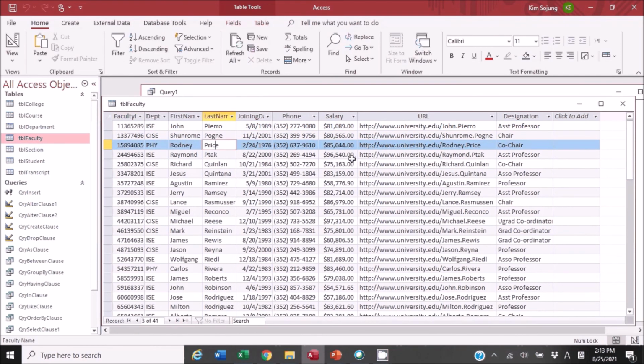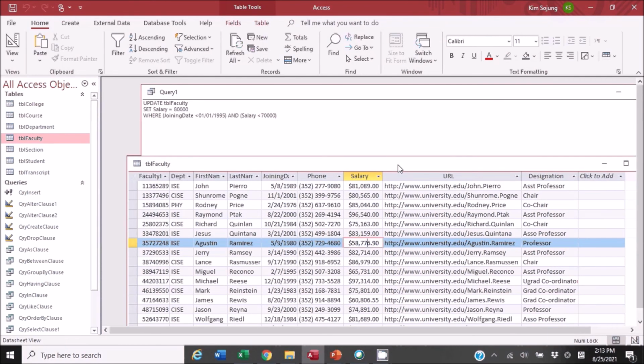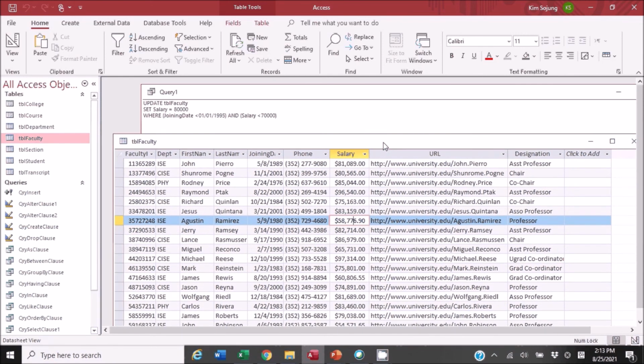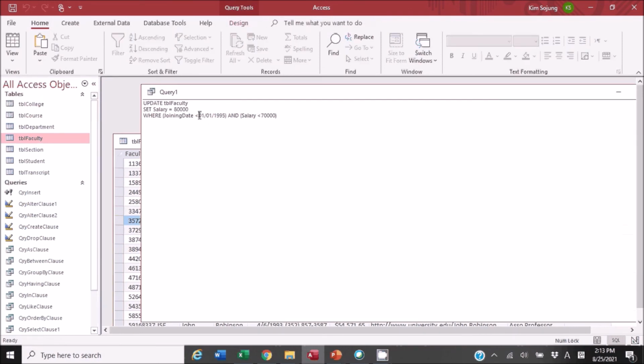So let's look at the ideal candidate here. Okay, TBL faculty, set salary 80,000, and then here the 70,000, less than, faculty salary, and then joining date. No typo, right? Joining date and less than.